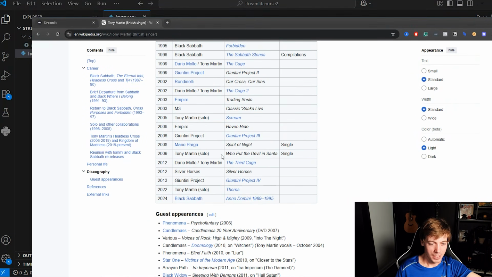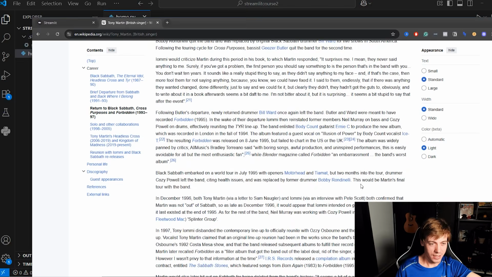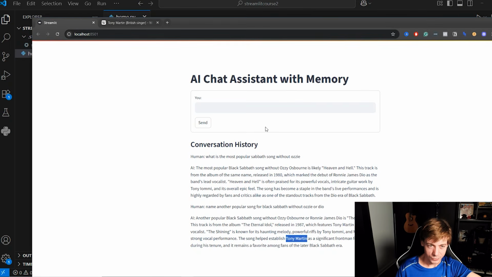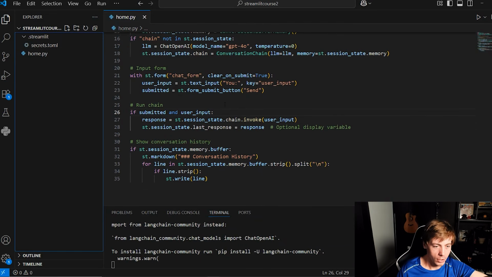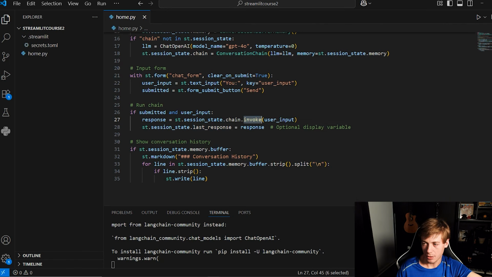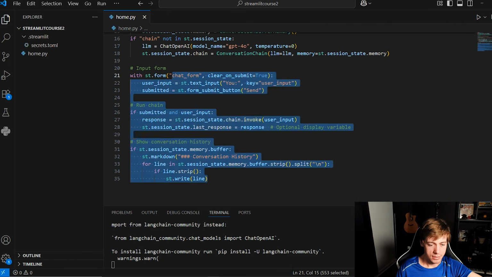I don't think it'll ever happen. But regardless, I showed you how we could build out a very quick AI chat assistant with memory. Oh, one other thing I should say is you should probably put invoke rather than run. I remember they deprecated run on this side of things. So make sure you use invoke, and I'm going to also update my code on that.